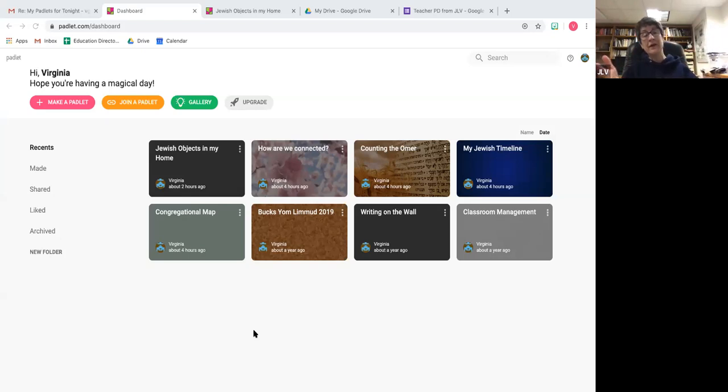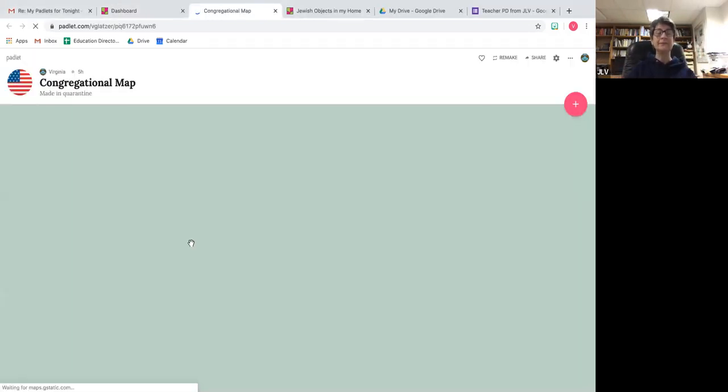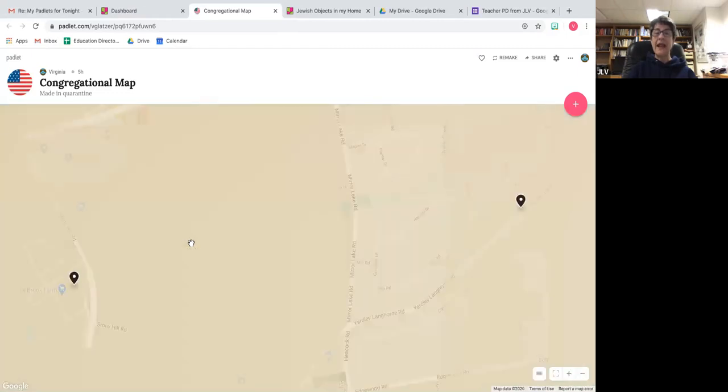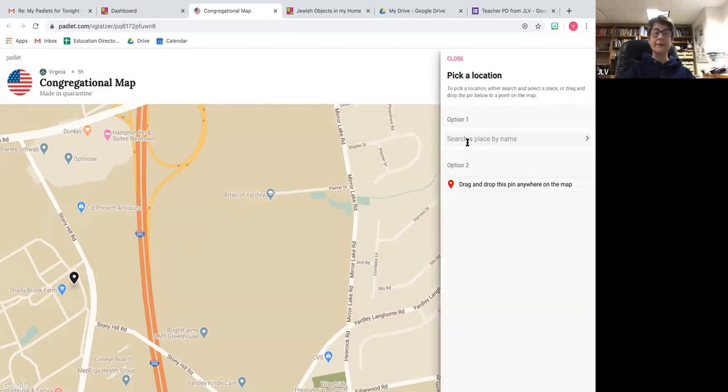For the big people, then I might have them do something that involves some writing. Or please go find a website that blah, blah, blah, and put the website in. There are some things that you can put in a map. In fact, let me show you the map. So here, this one is a Padlet, and it is a map. And now what you can do is you can put yourself on the map.